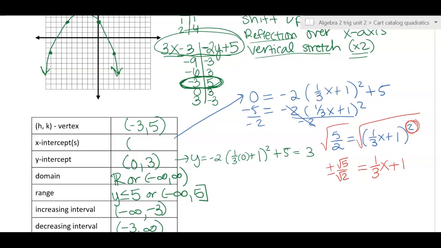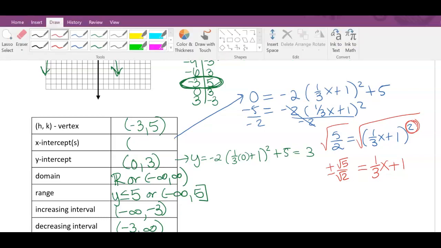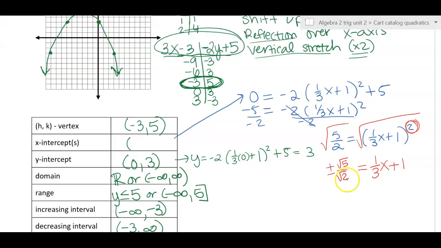So first, we don't really want a radical in the denominator. You can choose to deal with that now or later. I'm going to deal with it right now. So I'm going to multiply top and bottom by rad 2, because then my denominator is the square root of 2 times another square root of 2, which is actually equal to 2. All right, what do I do next?